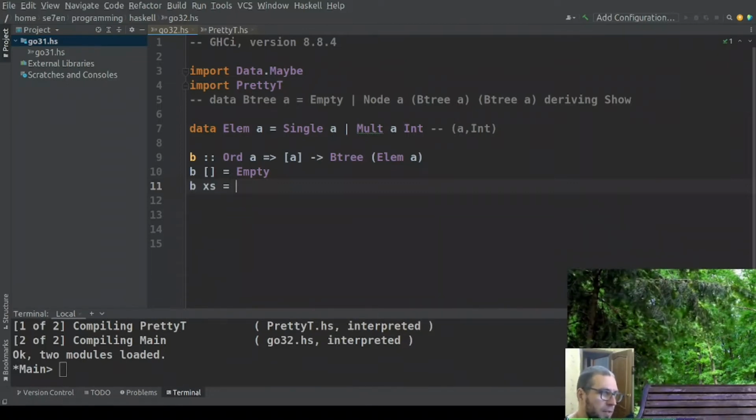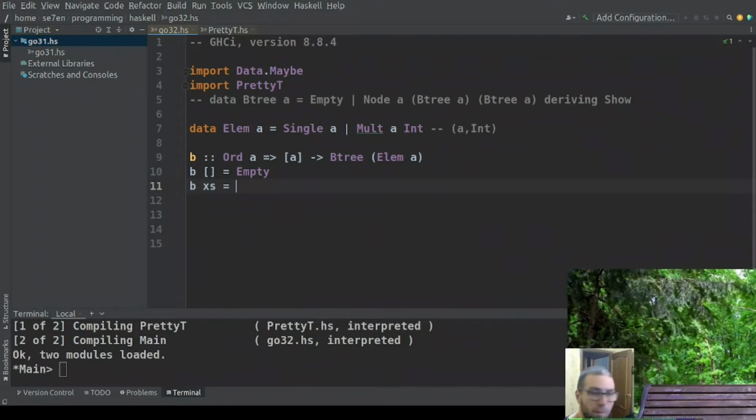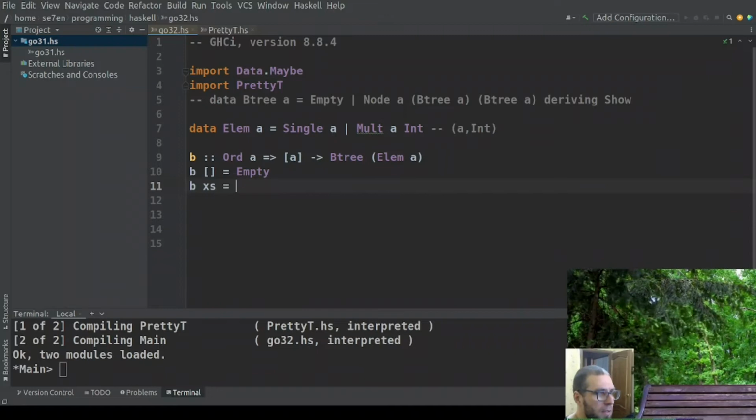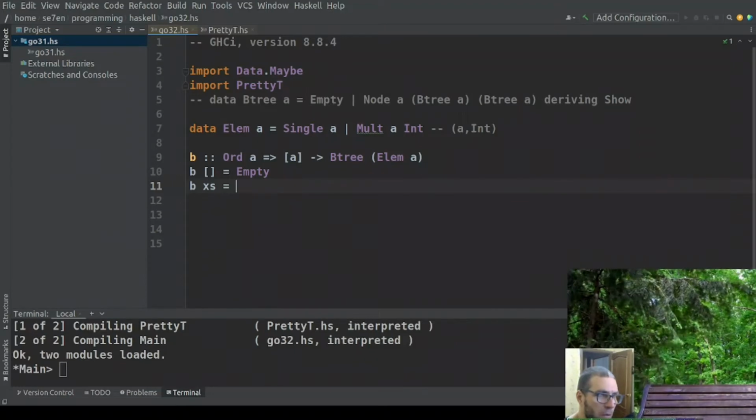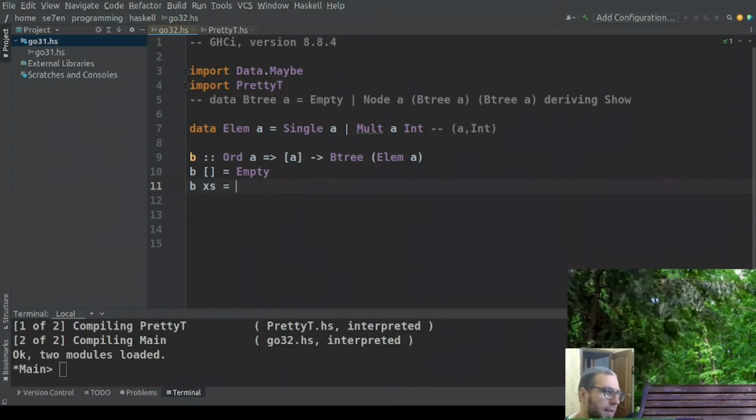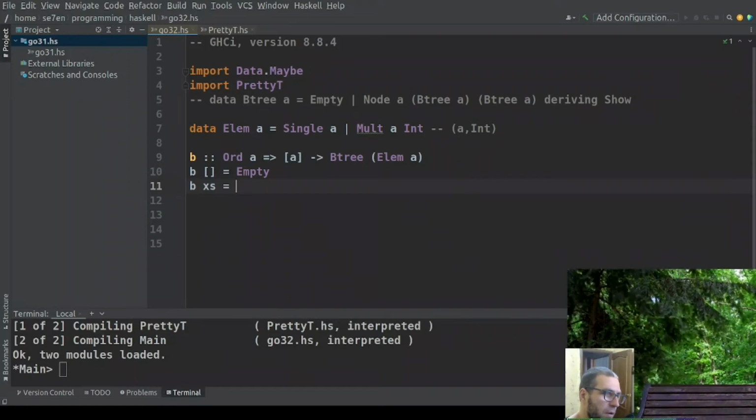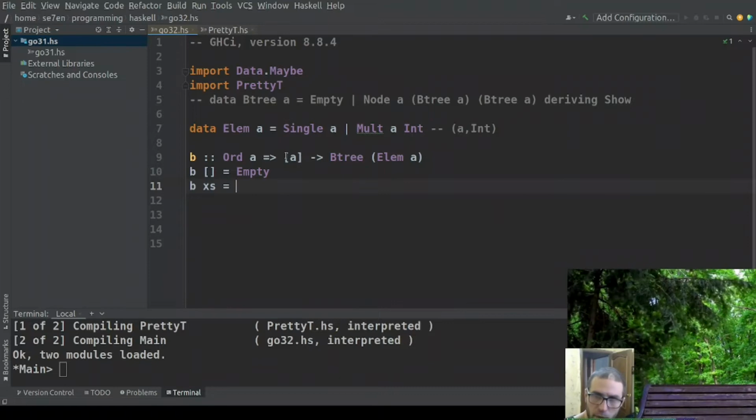Of course, I think I need some helper here. This helper will take the already ordered list of my elements, but here I have no guarantee that I will receive an ordered list.